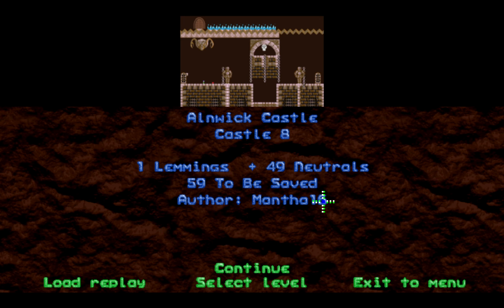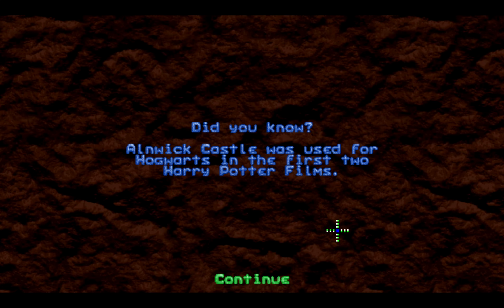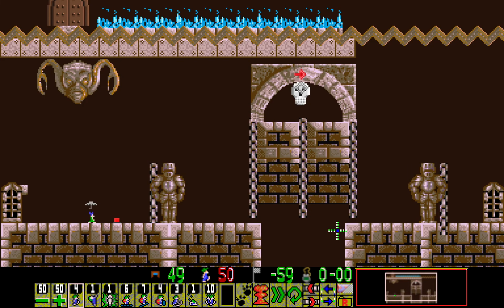Castle 8. Alnwick Castle. 1 lemming, 49 neutrals, so 59 to be saved. Okay, so there's gotta be at least 9 cloners, then. Did you know Alnwick Castle was used for Hogwarts in the first 2 Harry Potter films? Oh. That's good to know.